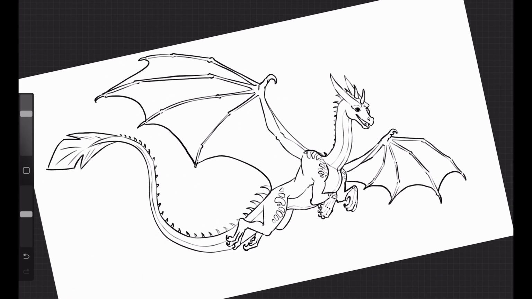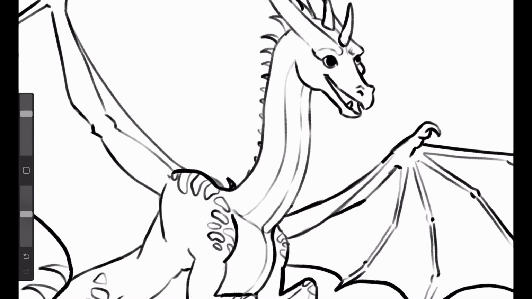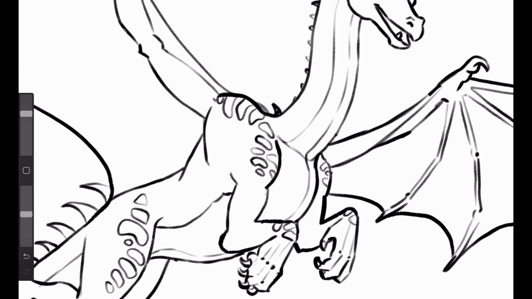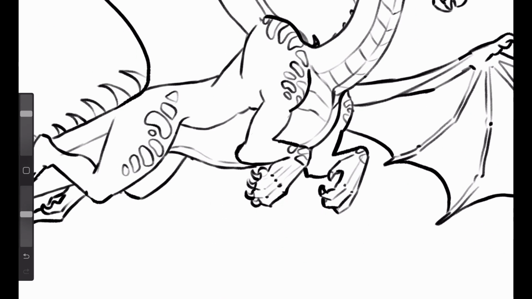Now we need maybe some of those underbelly scales. Again, we want to follow the contour of that cylinder. Oh, I'm going to give them a slight spike. Yeah, slightly triangular ones, I reckon. Keeping them roughly evenly spaced. And then now that they're here, it might help to work from the middle out to follow the shape of the body.